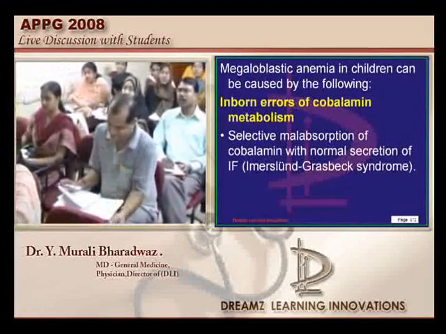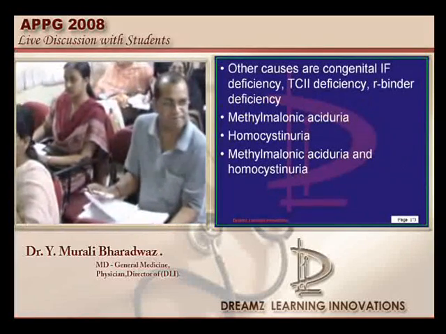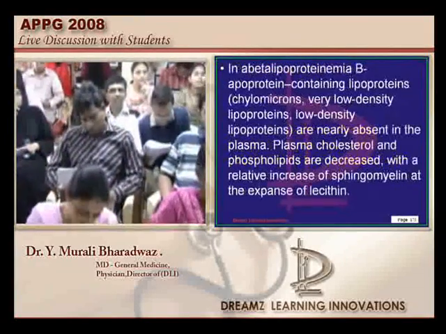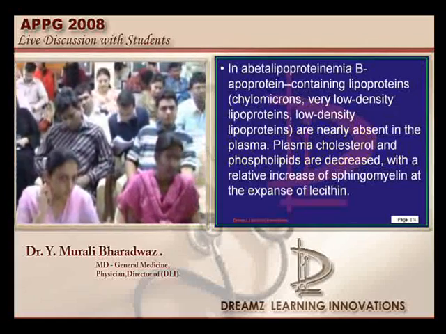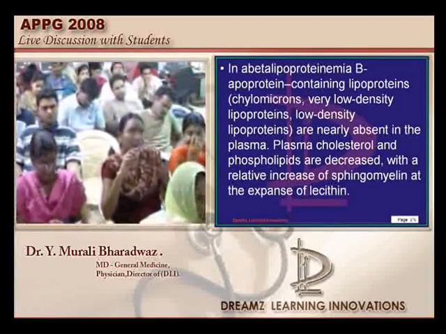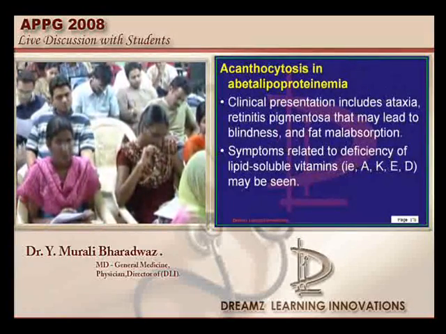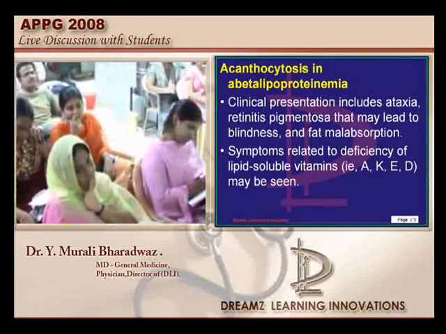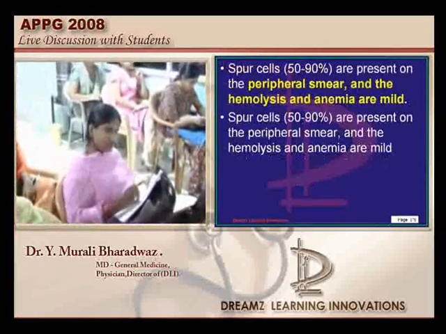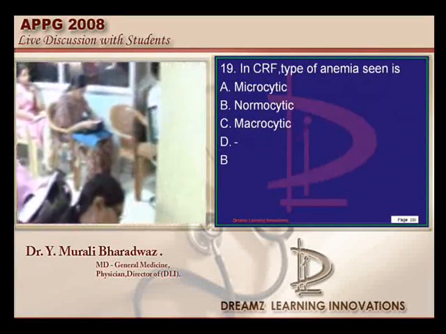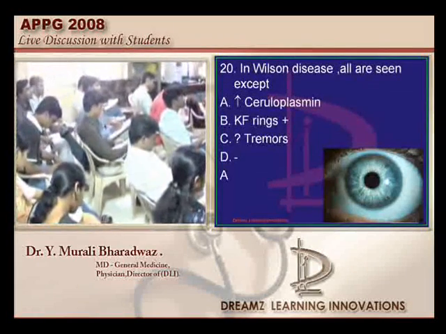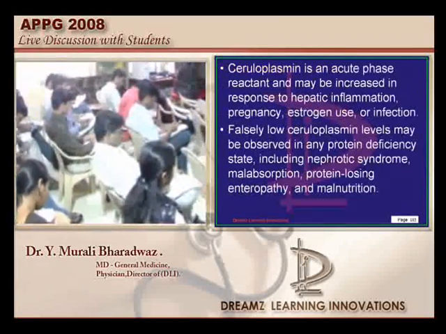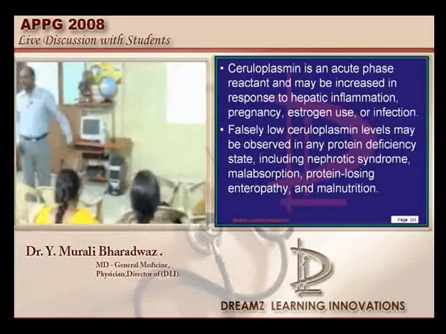One of the options given was abetalipoproteinemia. In abetalipoproteinemia we find anemia, but not megaloblastic — it is called acanthocyte anemia, because acanthocytes appear in the peripheral smear. Abetalipoproteinemia presents with ataxia, retinitis pigmentosa with blindness, and the presence of acanthocytes (spur cells). In chronic renal failure, because there is no erythropoietin, the anemia is normocytic normochromic. In Wilson's disease, serum ceruloplasmin levels become low, and Kayser-Fleischer rings are found.